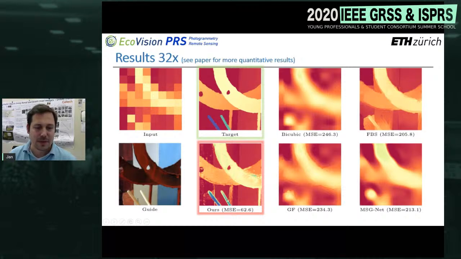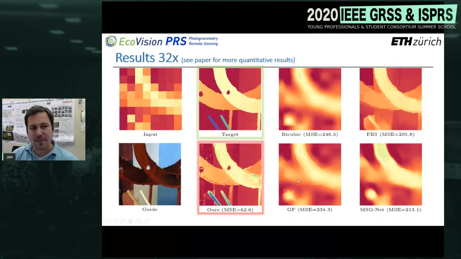And the performance is measured in terms of mean squared errors. So we have this one, and then we compare to several state-of-the-art and baseline methods. The simplest way to upscale and get improved resolution is, of course, bicubic interpolation, just without any RGB image. So this doesn't work very well. Then there are several other baselines, but in terms of numbers, they are much worse. And you can see that they get very blurry.